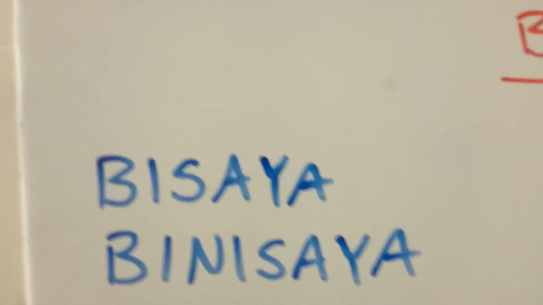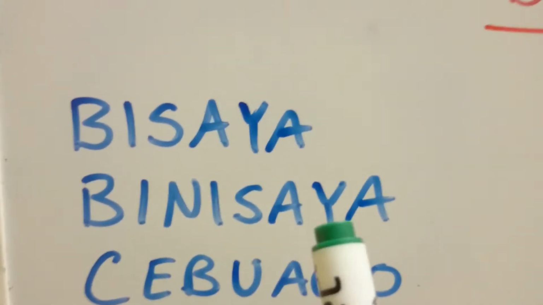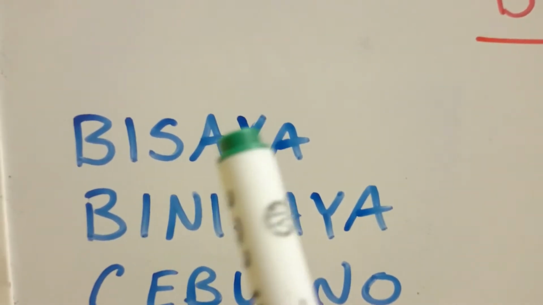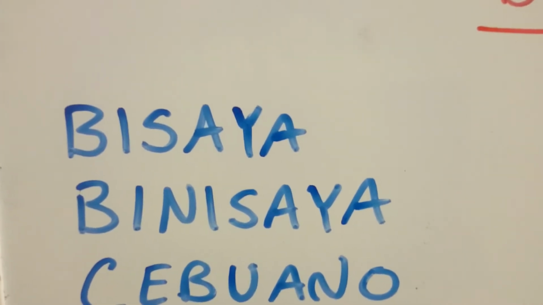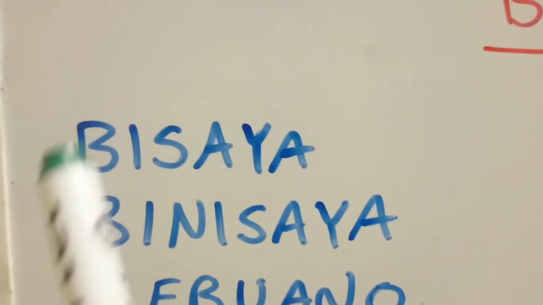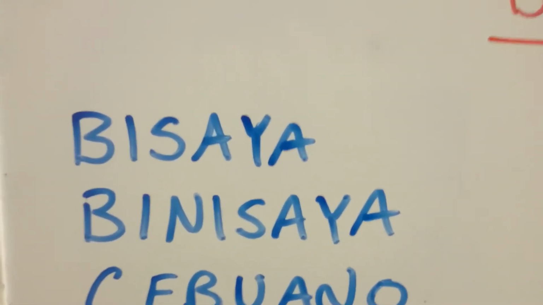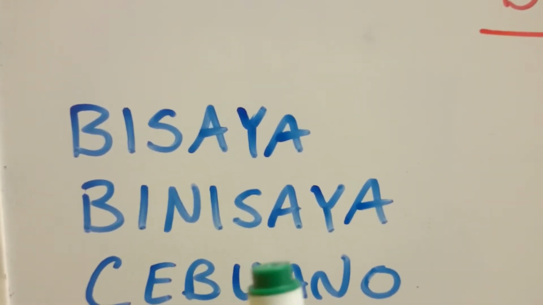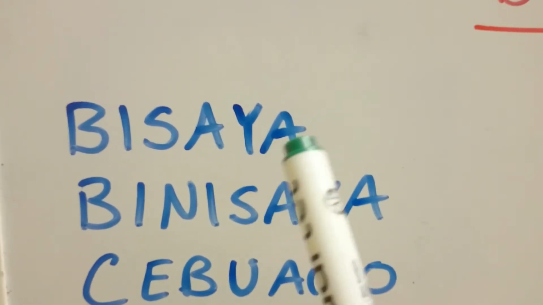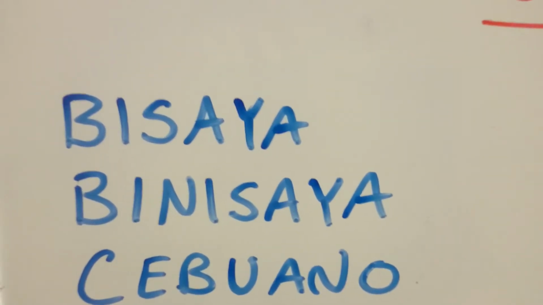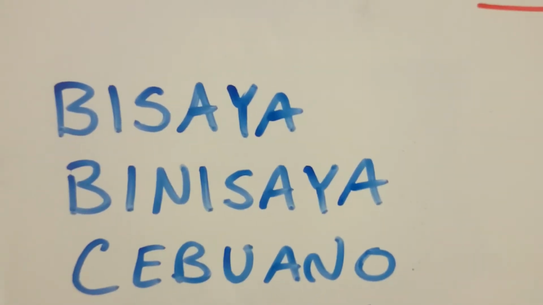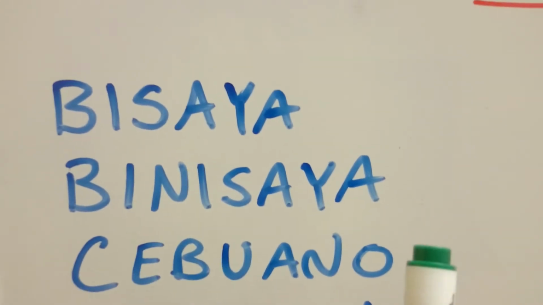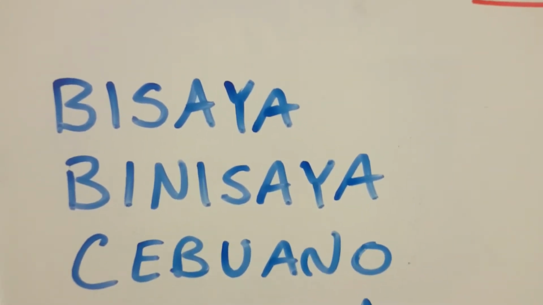Bisaya. Notice the next one is Binisaya, right? So what did we do here? Remember that infix that I talked about in a previous video, put in between the first and second phoneme, and now we have Binisaya. And whenever that infix comes in from a demonym or from a place or an ethnic region, it changes that area to the language of that region. So Binisaya is actually the language.